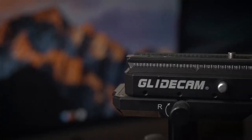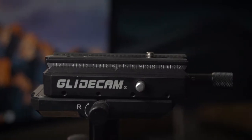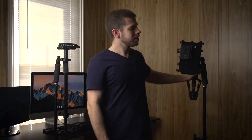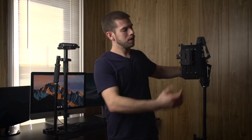Next up is the head itself. As you can see, this one is way smaller and it also includes a quick release plate with small numbers written along the side. So if you were to pop the plate off, put it on a tripod, and then put it back on here, you know exactly where it needs to be for your balance. The 4000 model however includes what is called a cheese plate — there's a ton of holes in there and you're pretty much free to mount any plate you want however you want. Mine's slightly offset because I was using a Panasonic GH3 with a battery grip, and the quarter-20 thread is a little bit offset to the side, so I could offset my tripod plate so my camera would then be centered. So the 4000 does give you a little bit more options if you're looking for some type of custom mount.